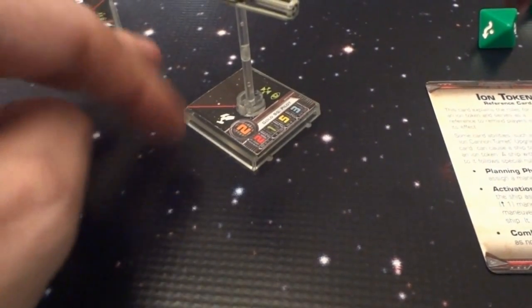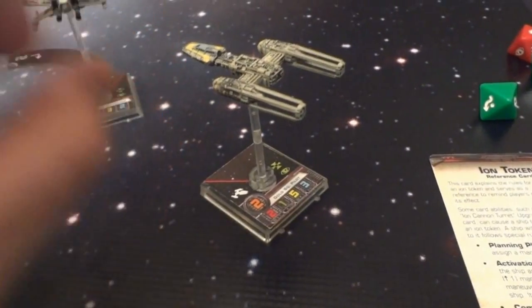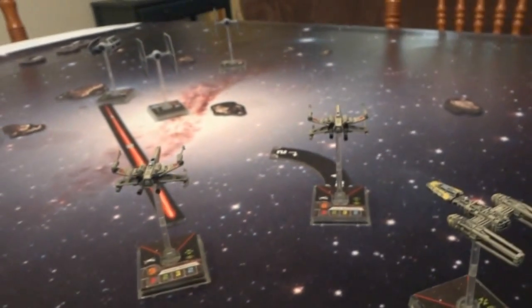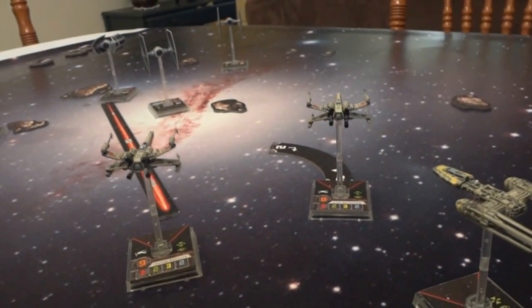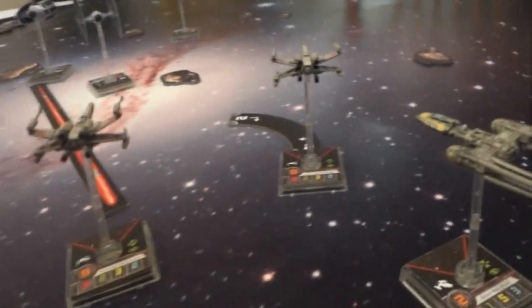And then at the end of the turn, the ion token will go away, and then the ship will be enabled. So it's a nice way, from a long range distance, to take out one of the ships as your X-Wings fly in there, and then probably take it out of the sky.